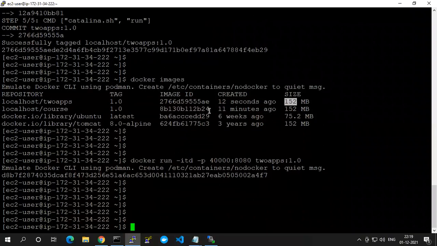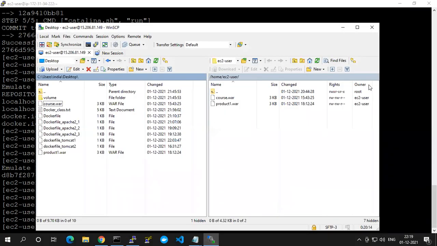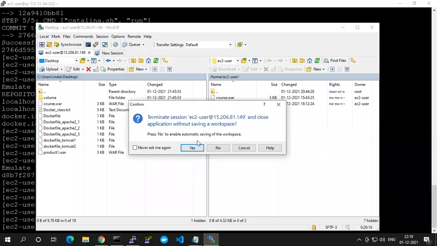Understand? Any doubts here? You can also integrate Docker with Jenkins, but that will be too heavy. But you can practice if you have time. Any doubts? If you have any doubts, you can ask me, otherwise I'll close the session.